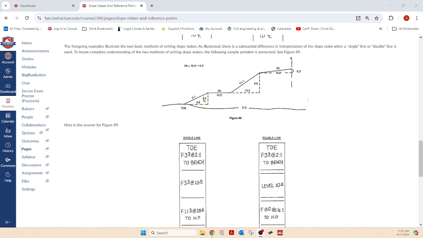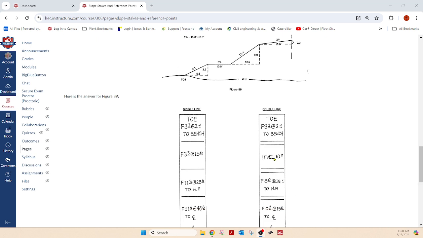Horizontal divided by vertical, 6.6 divided by 3.3 equals 2. That gives us a 2 to 1 slope. Now, let's just follow back and forth, see how that works for us. Over here, it says the exact same thing. So it's going to the exact same place.